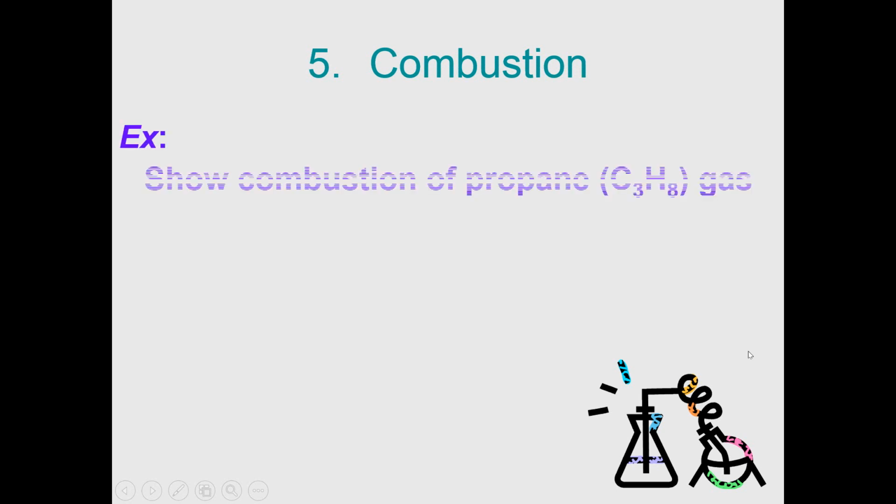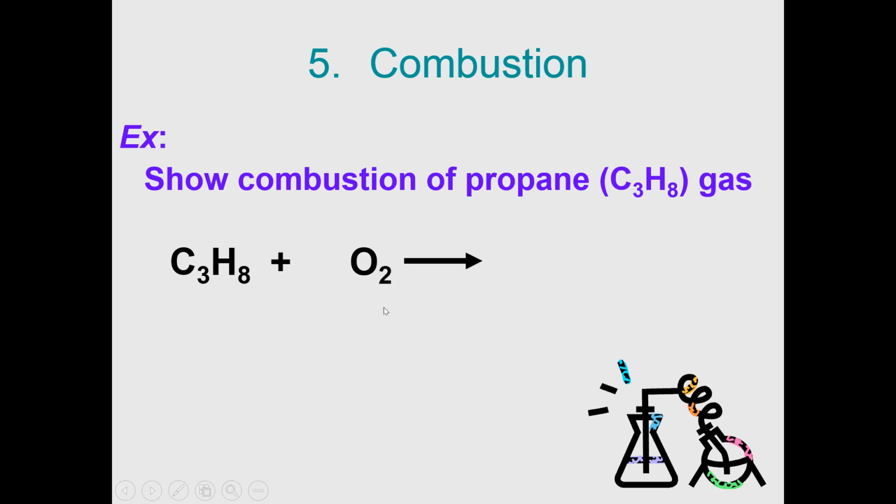Here is a real example of a combustion reaction of propane. Propane is the stuff that we grill with on our outdoor grills. If I told you to write a combustion reaction, all you would need to know is there's my hydrocarbon, and the three other things stay exactly the same all the time: plus O2 yields carbon dioxide and water. Now keep in mind these have all been skeleton equations. I have not shown you balanced equations, or maybe I have, but by accident. We will go through balancing equations in some later videos, but this is just the skeleton equation, which is an unbalanced equation.